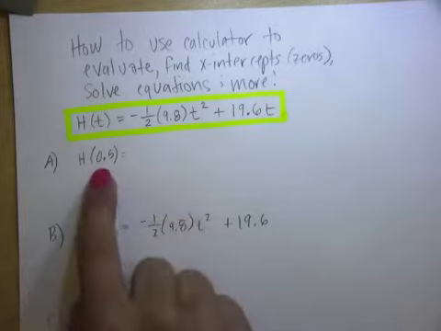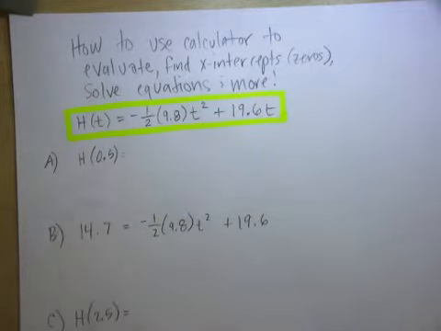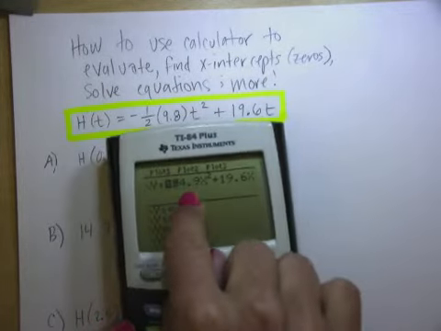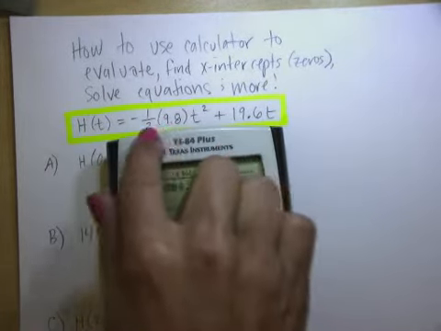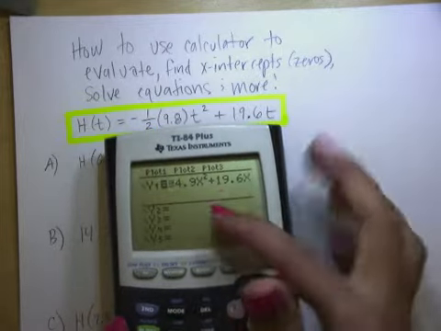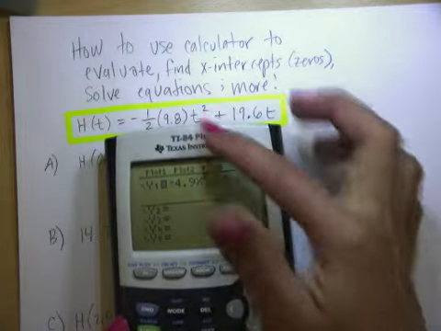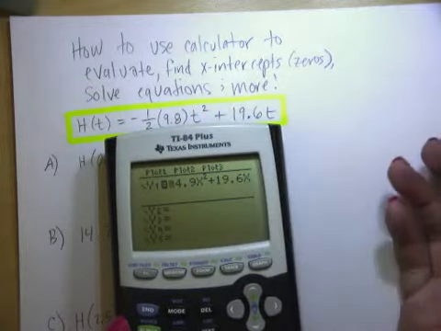So the first part here, h of 0.5, we want to know what is the height after the ball has been in the air for 1/2 a second. Sorry if I'm repeating myself. So what I've done first is I've entered into my calculator the equation. The 4.9 came from multiplying the -1/2 and the 9.8. X squared, that's just our independent variable instead of t.